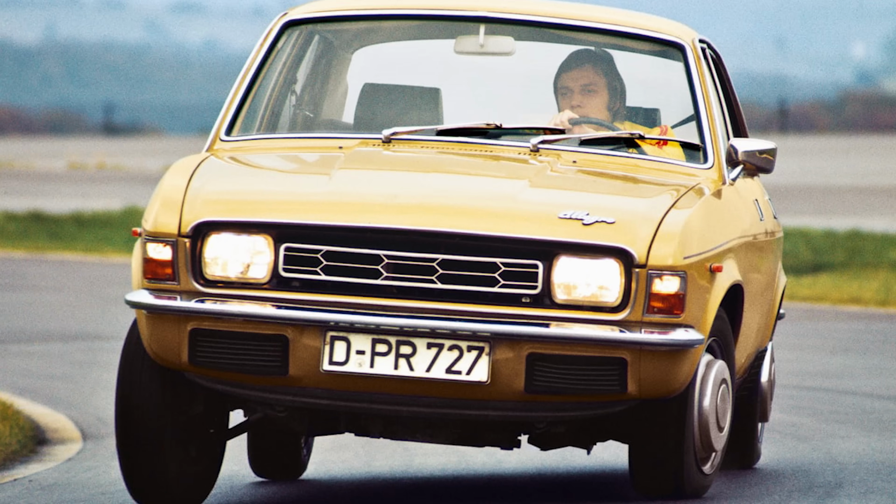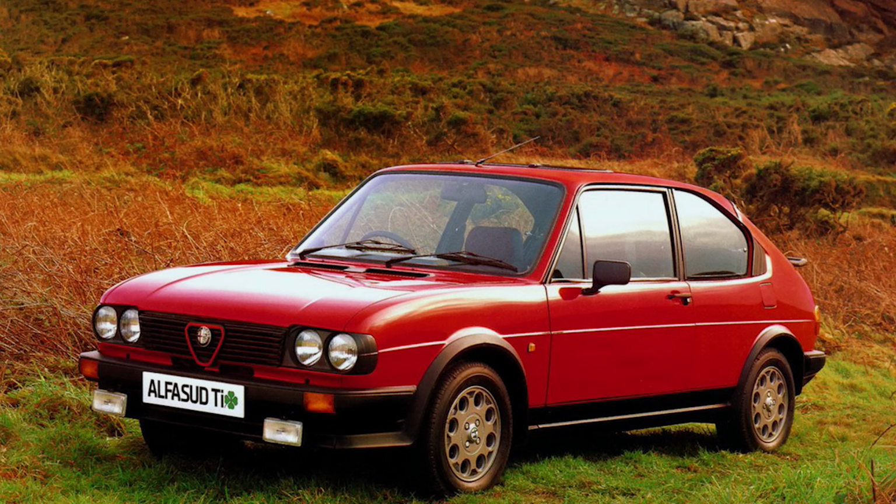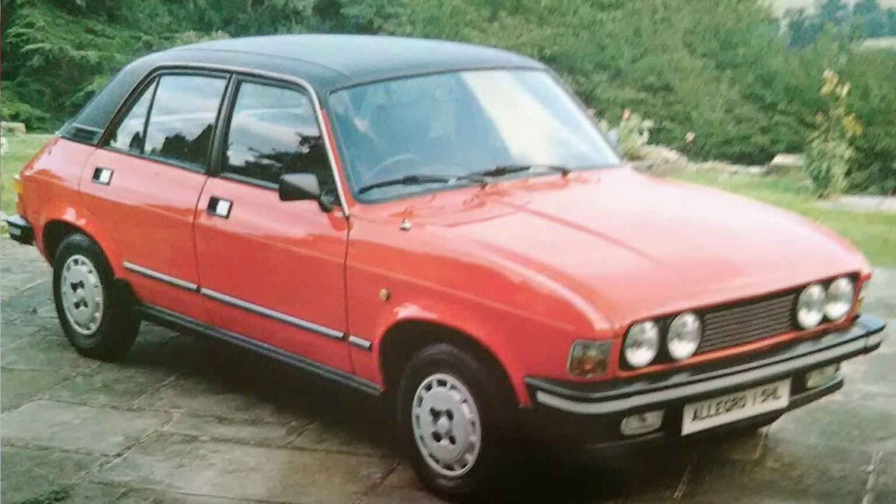Therefore, British Leyland's Austin Morris division decided a new route was needed to create a model to top the Allegro range. With souped-up cars like the Alfa Sud TI selling particularly well and subsequently enhancing the sales of the lower-end models in their ranges, this wasn't a bad idea by any means, and with the flagging sales of the Series 2 Allegro and the Series 3 due to be released in 1979, something was needed to provide the range with a much-needed shot of adrenaline.